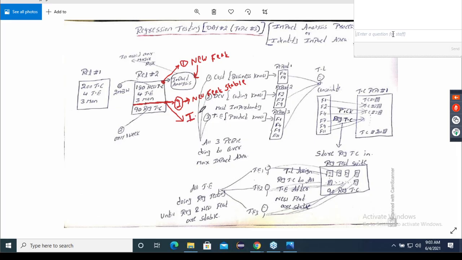So I'm asking you, which is a better stage? Stage 1 means as soon as the new features are coming. Stage 2 means after the new features are stable. Stage 2. Why are you saying stage 2? I don't say whether it's right or wrong, but you are saying stage 2. I want the reason. Don't choose the correct answers. It's not an engineering entrance exam here. Why stage 2?